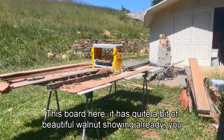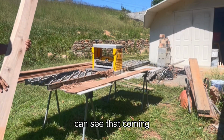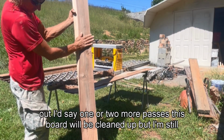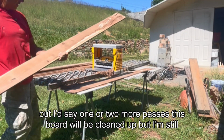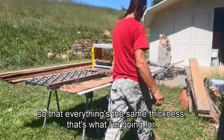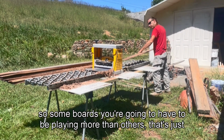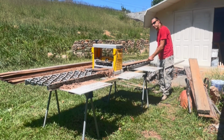It has quite a bit of beautiful walnut showing already. If you can see that coming out, I'd say one or two more passes. This board will be cleaned up, but I'm still going to run it so that everything's the same thickness. That's what I'm going for. I want everything the same. So some boards are going to have to be planed more than others. That's just the nature of the beast.